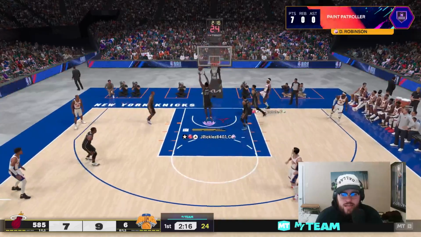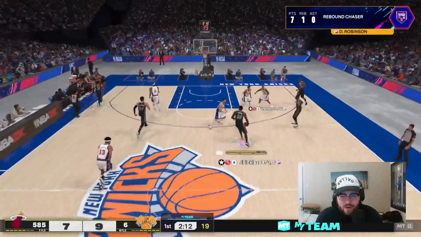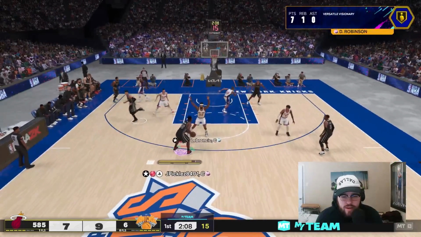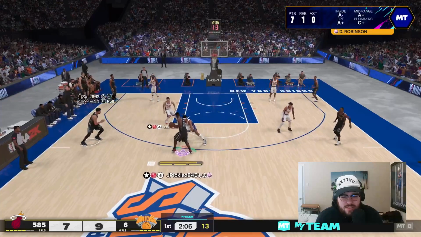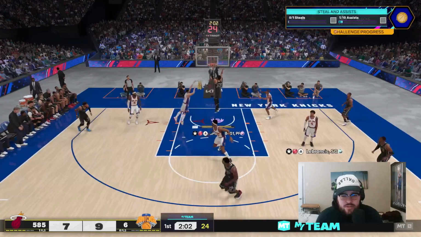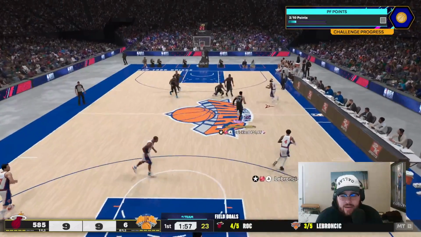Wall that up. Good D. There we go, D-Rob. Hoff paint patroller getting us a contest and getting the board. Run the floor in transition. Karan Butler cutting inside. Back up top to D-Rob. Pump fake. Back up a little bit. I'll take my assist here, too. Giannis got a huge mismatch. That's a free dunk. Yep, he tried to switch out the corner. He just gives up the dunk. We will take that, and we have ourselves a tie ball game.